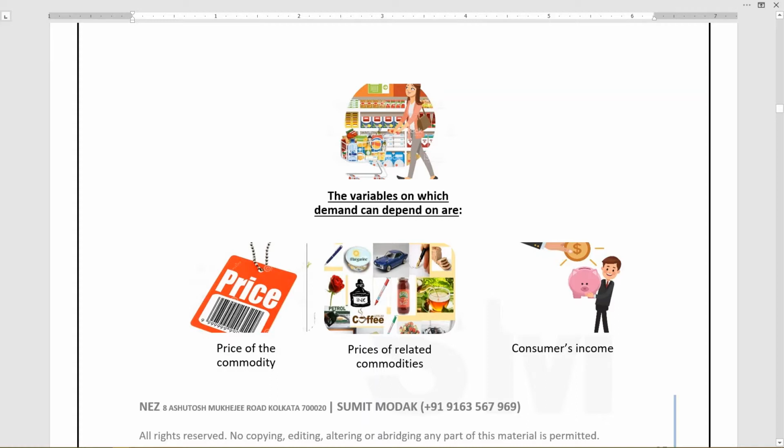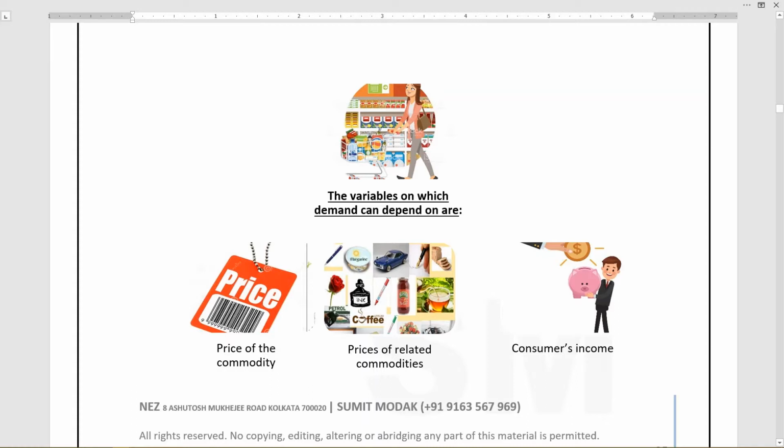So based on the variable that affects the demand, the elasticity of demand is of the following types. So there are different types of elasticity of demand depending on the factors which affect change in quantity demanded. So quantity demanded में जब भी change आता है तो वो कुछ factors के वजह से आता है. So because of those factors, the quantity demanded changes, and that elasticity is named after those factors.